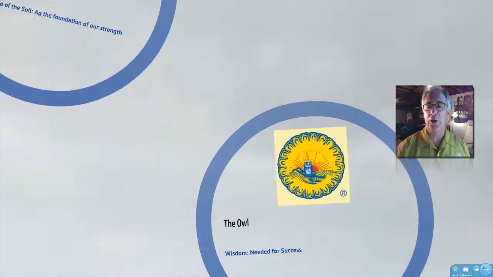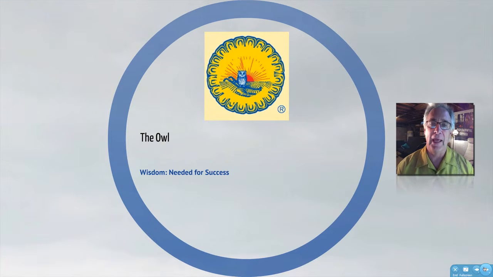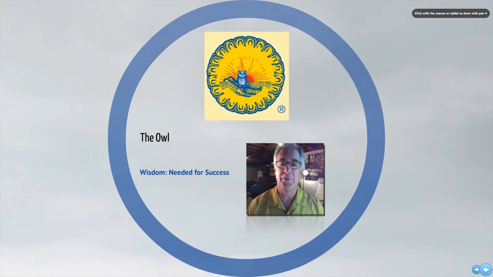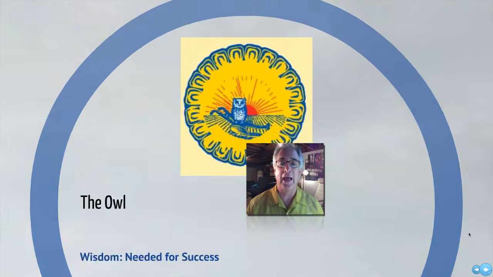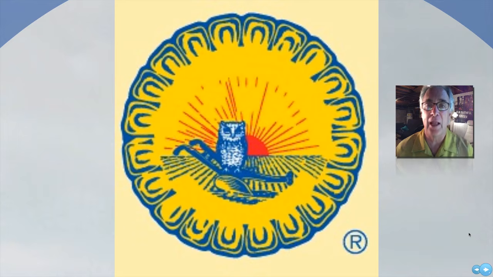Then if we go to the next symbol, that's the owl. And that's one of the features that students actually see first, that and the eagle. But here is Mr. Owl standing right there. And obviously, for centuries, the owl has represented wisdom. But wisdom doesn't come without a price. And that price is you basically have to learn. You have to be in the classroom gathering knowledge. So another key feature of this would be the knowledge.